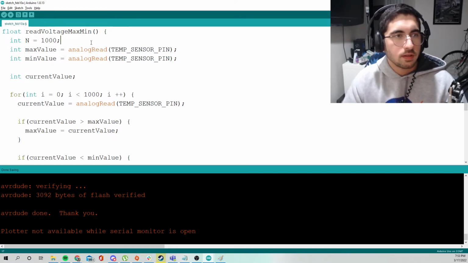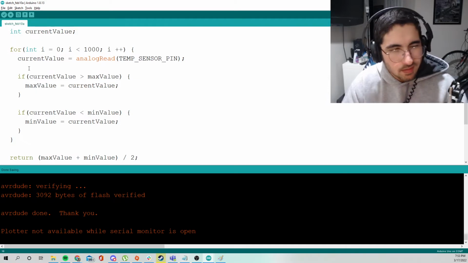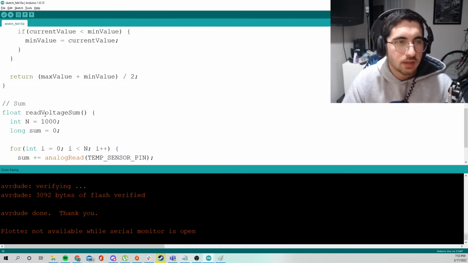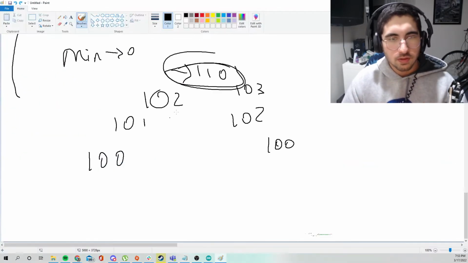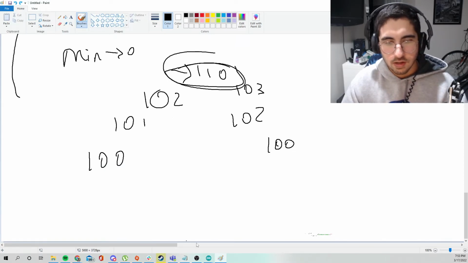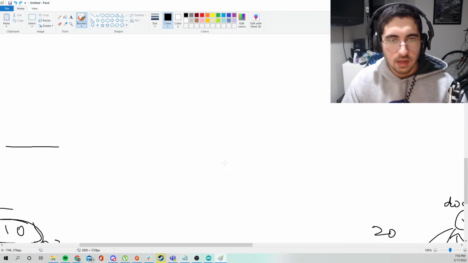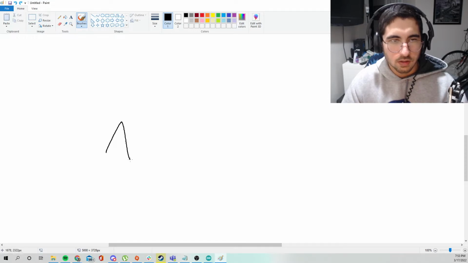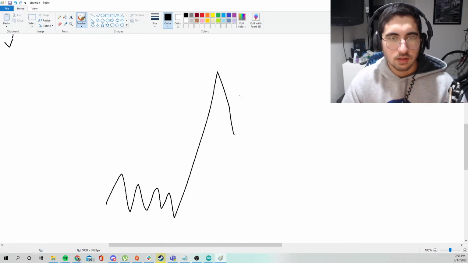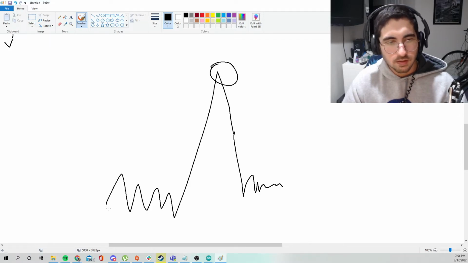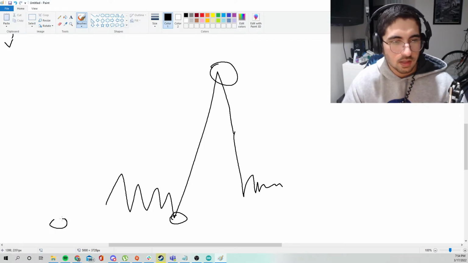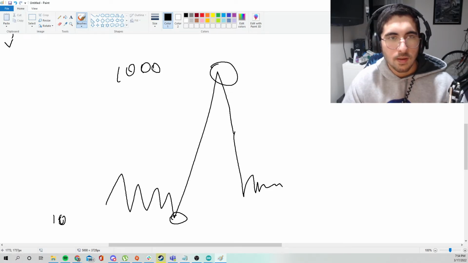Now that we've done this, I will say that this one is a little bit worse than the read voltage sum, and the reason why is because of the range. Let's say it looks something like this, and then it does this, and then it goes back to this. Now my maximum is this, and my minimum is somewhere here. So let's say this is like 10, and this is like 1,000 for some reason.